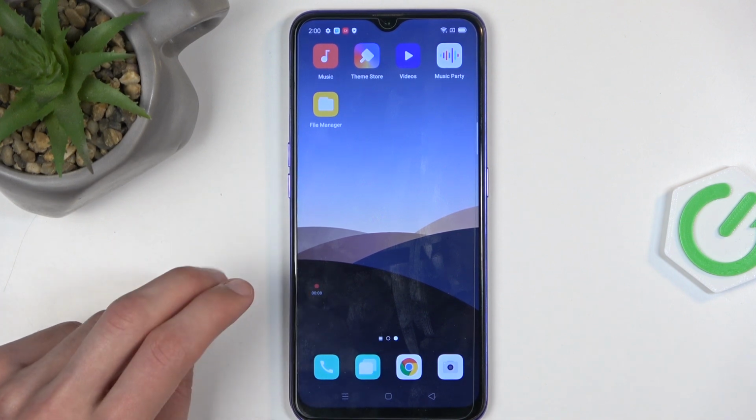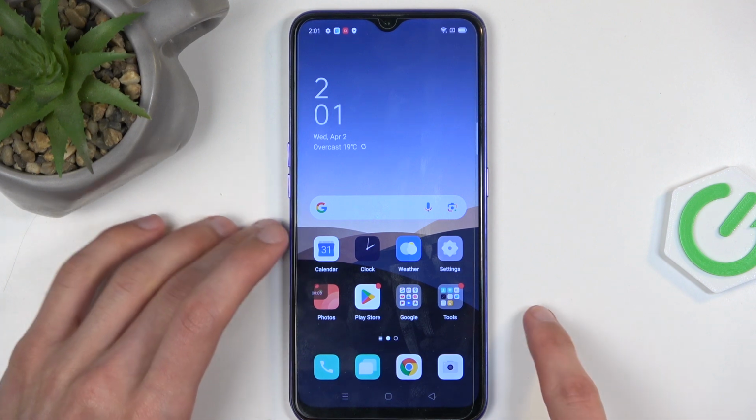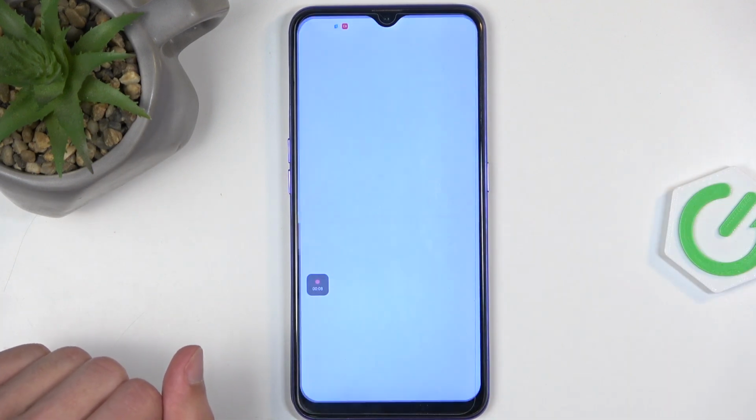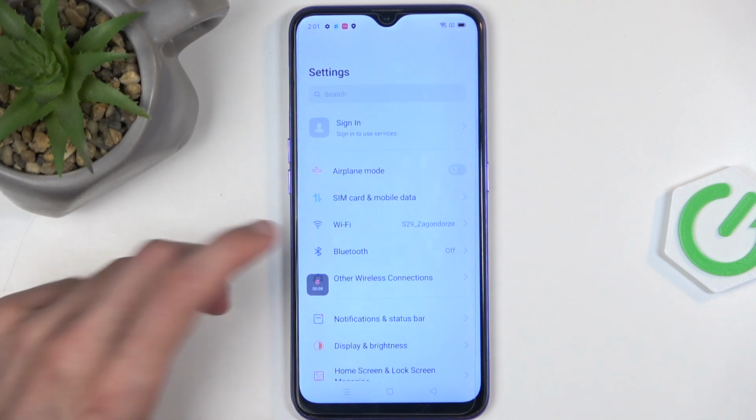Now you can open up the application that you wish to capture. You can also close whatever you have open, and this won't stop the screen recording. So let's just say I'm going to open up settings and then resume recording, and I will then close it, and you can see that later in the video recording.